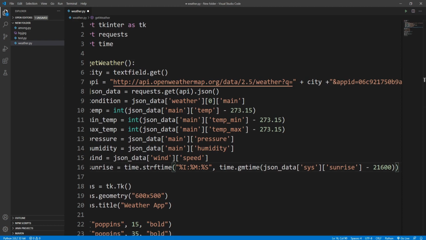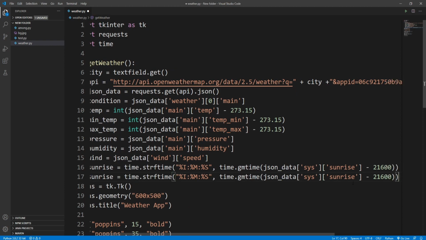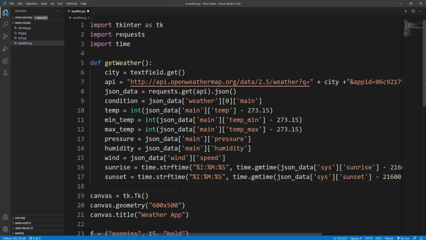And similarly for the sunset, I'll use the same, just copy this and paste it here. I'll change the sunrise into sunset, and there also sunset.